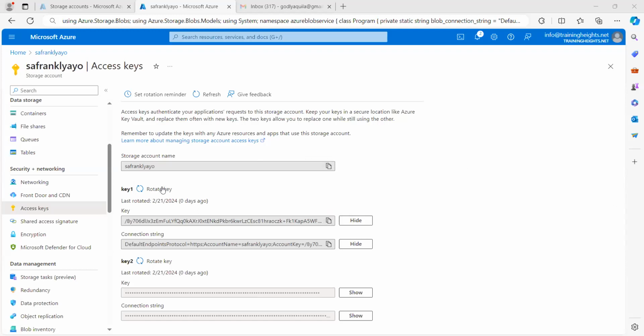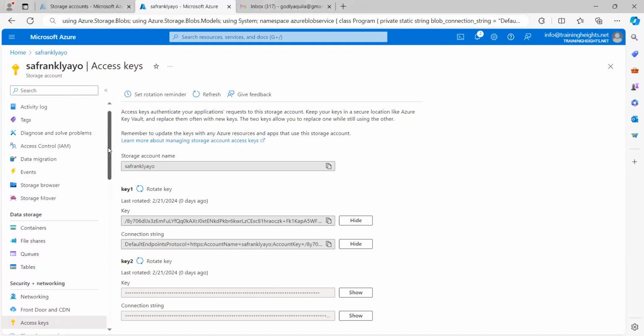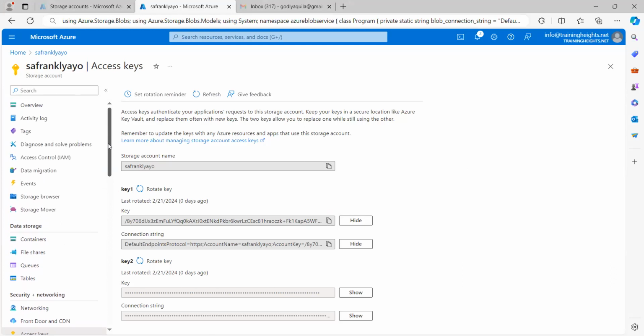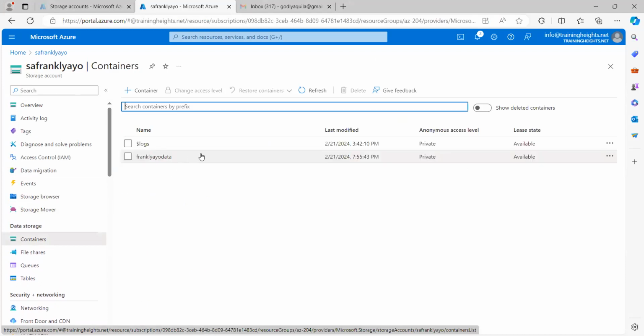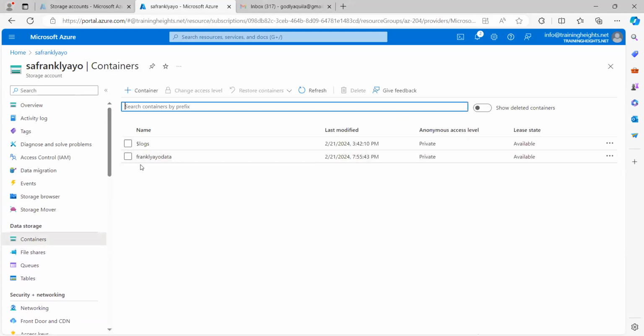You noticed earlier that when I went to containers, we only saw the log directory over there. But right now we've created one from Visual Studio, and we are going to see a reflection of that here. Yeah, so we can see it now. Frankly Azure data. So we've successfully been able to create a container in our storage account.